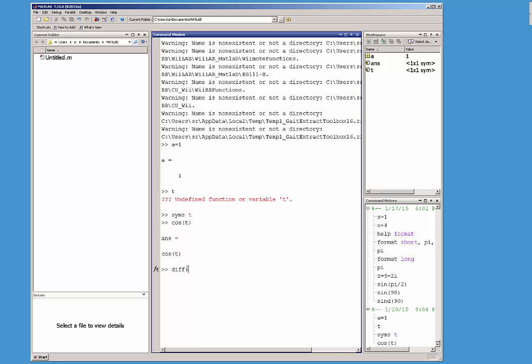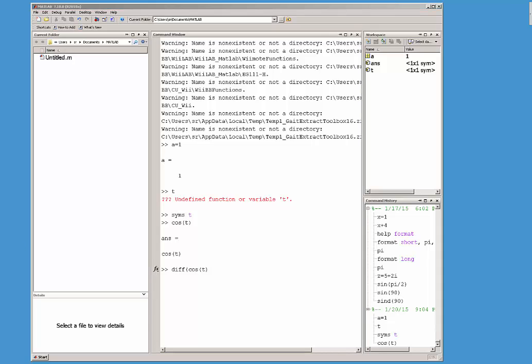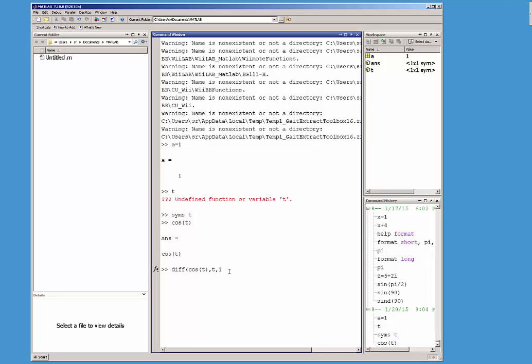The function is cosine of t, and then what I want to do is I want MATLAB to know how many derivatives I am looking at. Do I want to take just one derivative, or do I want to take two derivatives? So what is the order of differentiation? And then I need to specify the variable, and I'm gonna say 1.